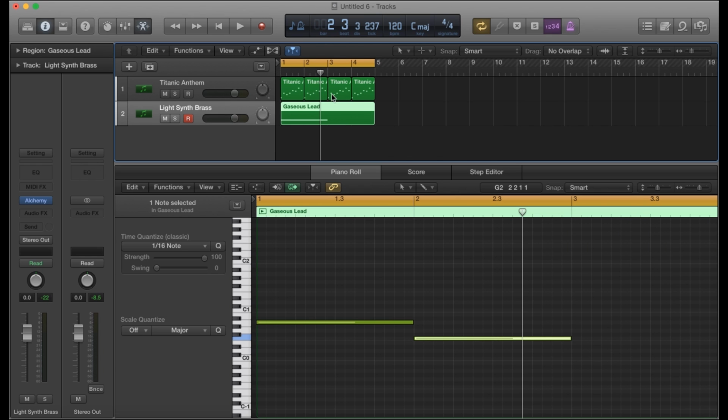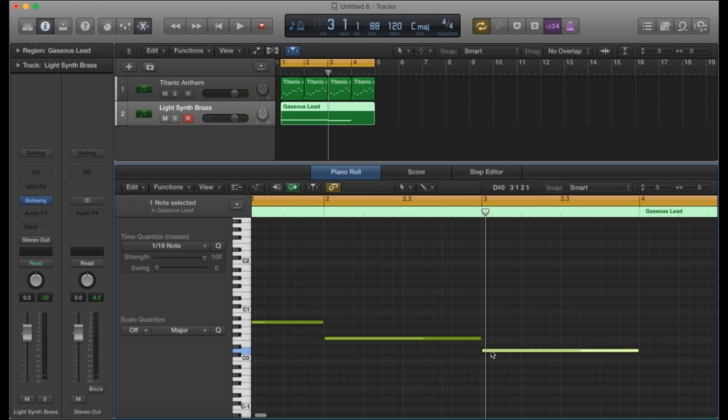And let's see what this lead is going to do in the 3rd bar. I think it's going to be able to go down 1 more. So let's go to D. Okay, so what's nice about Logic is it remembered the length of the last one that I used, and then you could just click on it, and it made that one as long as well once I hit the command tool and placed that MIDI note there. So let's play from the beginning and see what it sounds like.